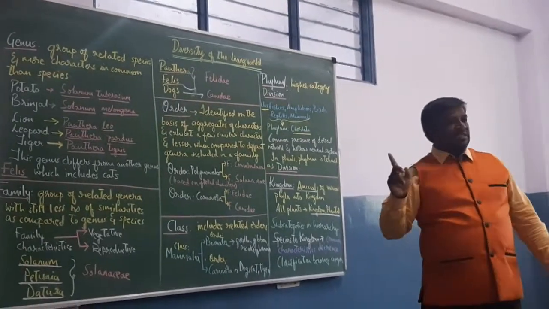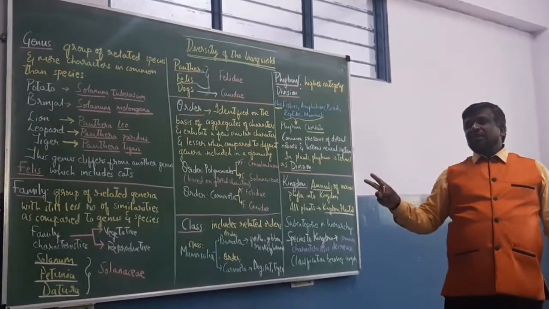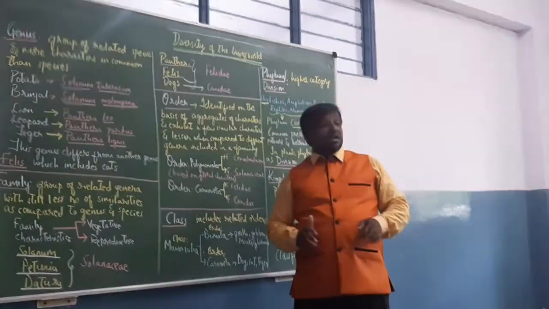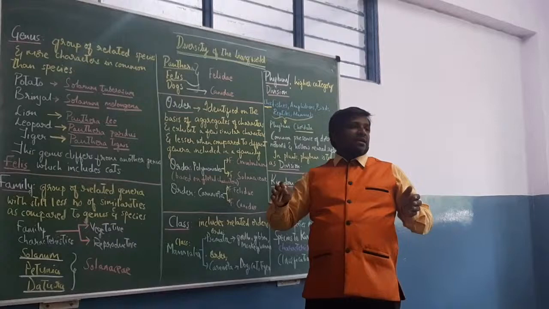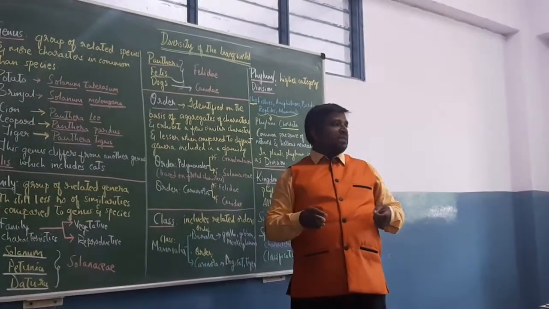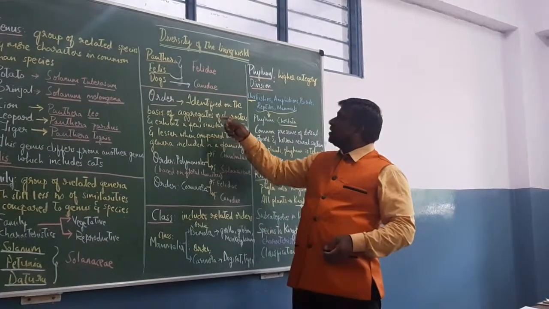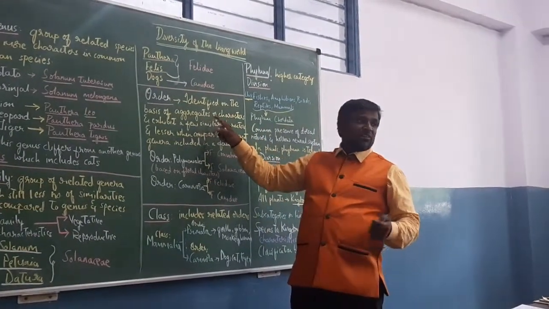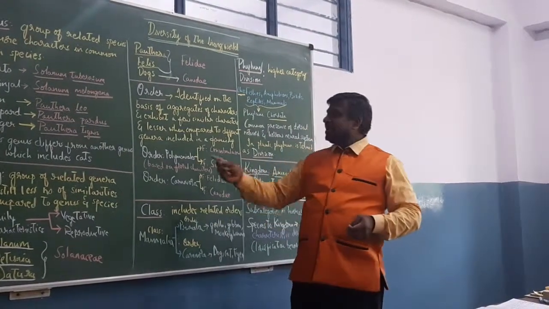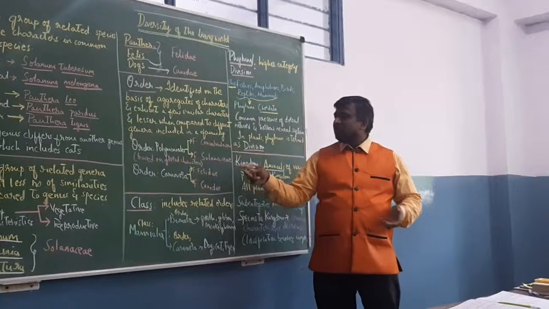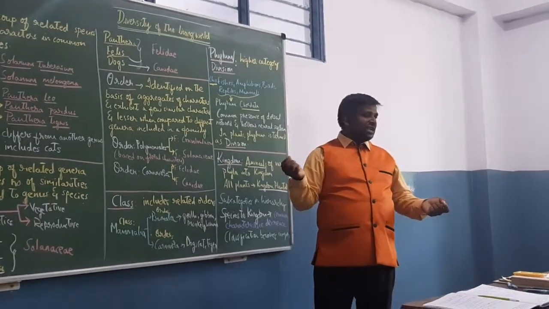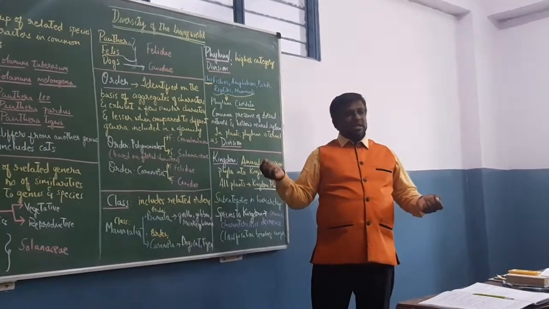Till now we have discussed genera and family. See, order is at a higher level than family. A group of closely related families placed together, we call it an order. It is identified on the basis of aggregates. Aggregates are a complete sum of characters, and they are lesser when compared to the genera included in a family. They have fewer similar characteristics than the genera included in a family.